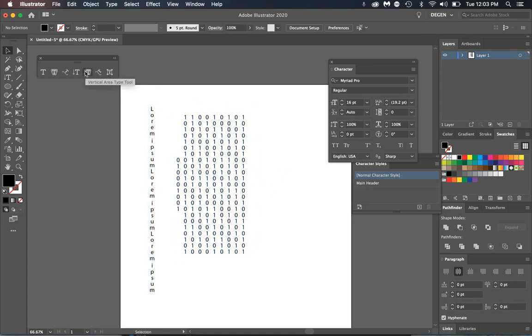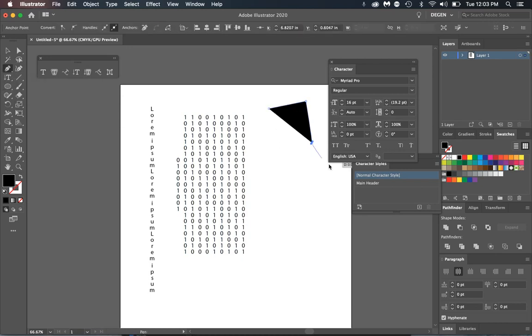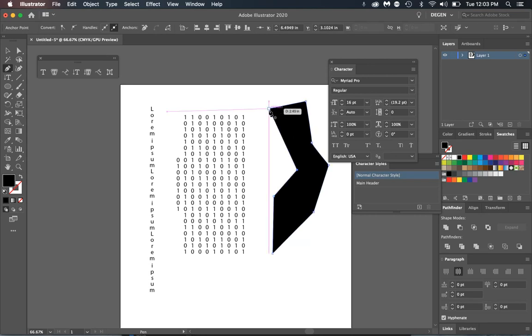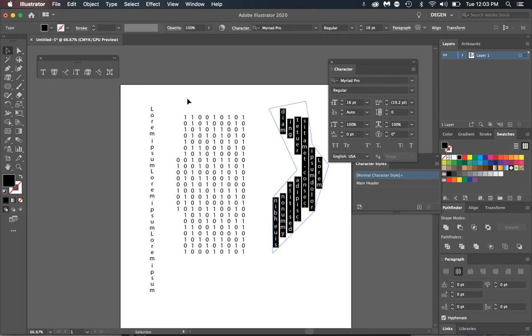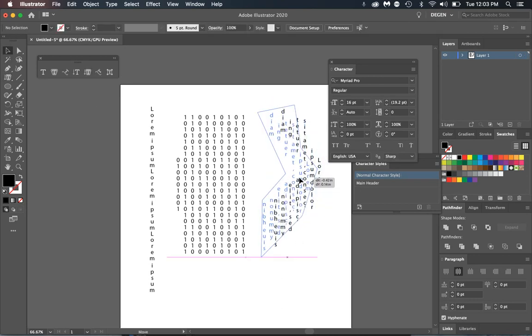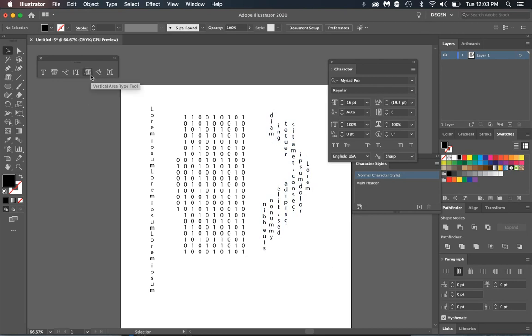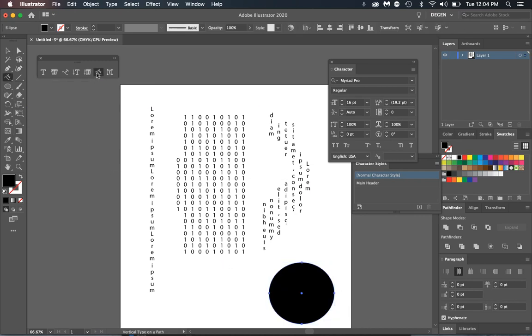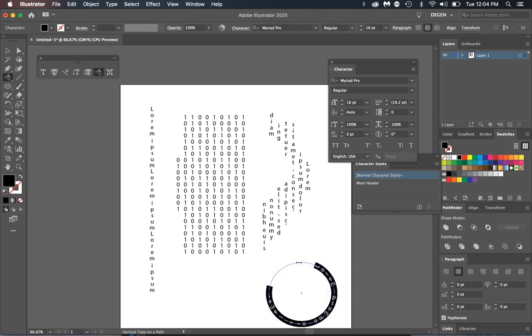And the area type tool is pretty much all of this, except the text will be just stacked text. So I can have a path that I have drawn like this. It doesn't matter, whatever. And I can have the area type tool, and it just types it and fills that space, but all in a vertical setting. So that's what this one does. This one here does a vertical type on the path, so I'm just going to draw a circle real quick. I have a text on the path, and it draws it all on the horizontal aspects that way. Okay.